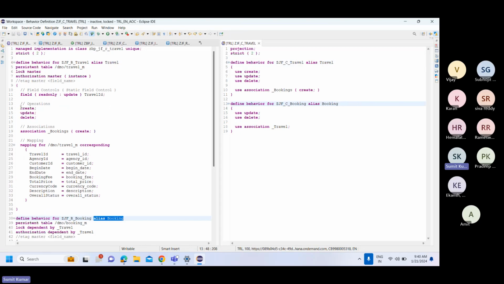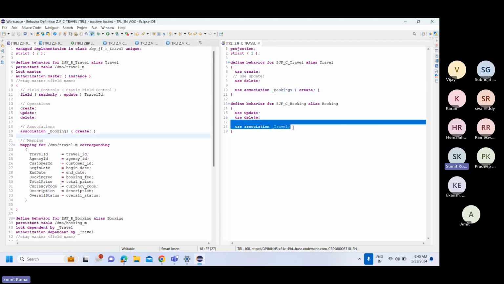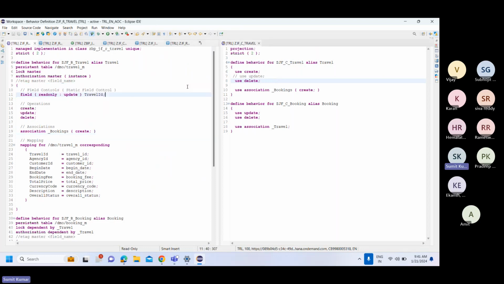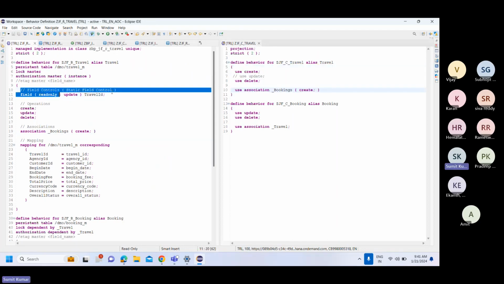Now here you have create, update, and delete. Out of whichever operations that you expose, only those operations will work. So for example, even though I have defined it over here, I'll say, hey, I don't want to give an update capability. I'll just comment that out. In the booking, I have a create capability over here. I have this association and everything. So I have this particular view also up and ready. The purpose of my projection view is to project the capability. As you can see, what all things am I exposing? Am I exposing static field control? Not really, right? I am not specifying static field control. That will be exposed by default.